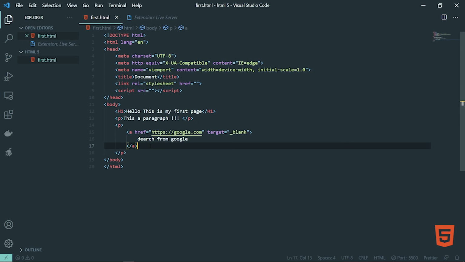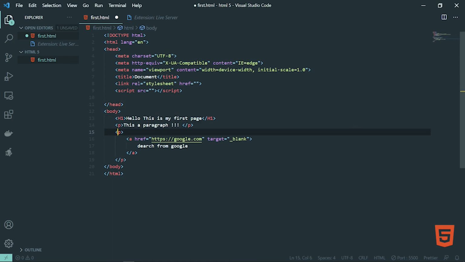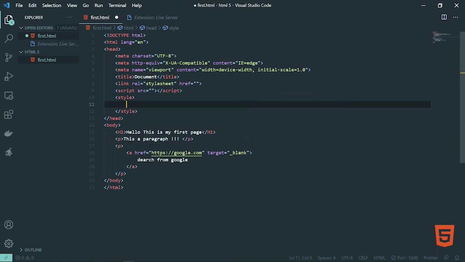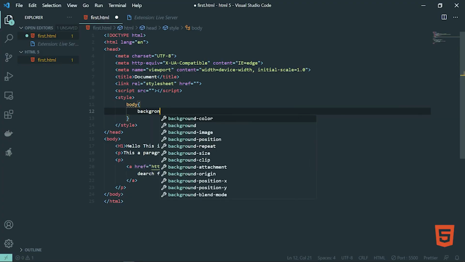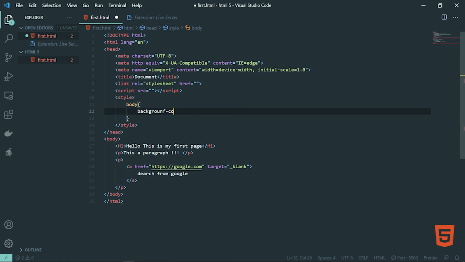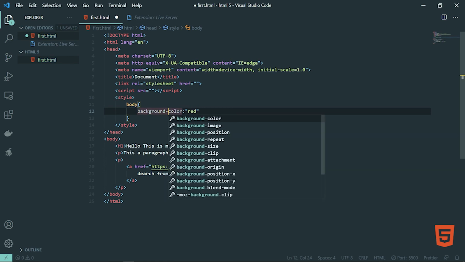Now, let's add one style tag here. A style tag can be written anywhere, either from another file, or inline, or within the same heading with a style tag. Let's add background color to our HTML page. For simplicity, we will be using red.